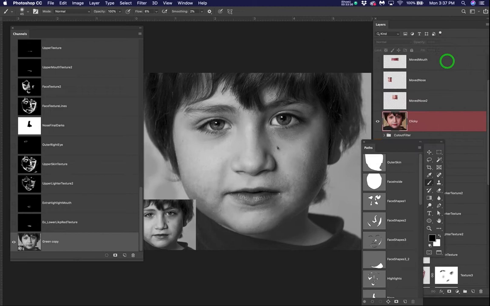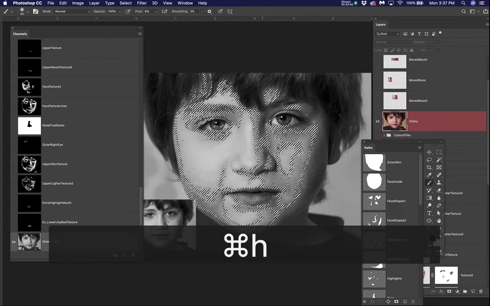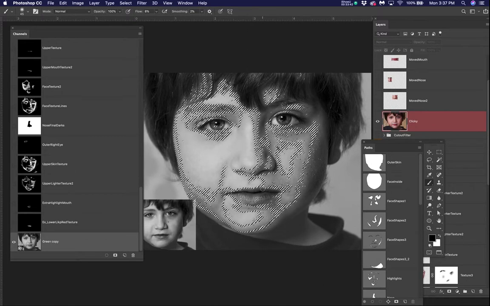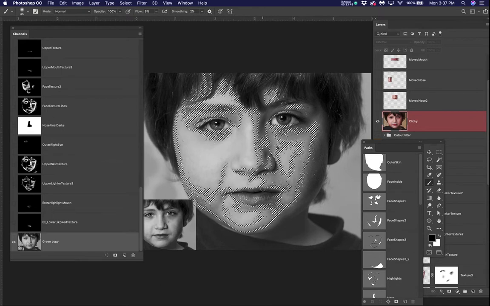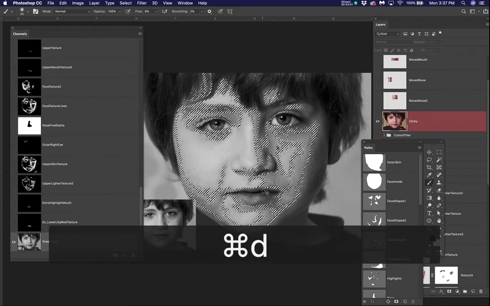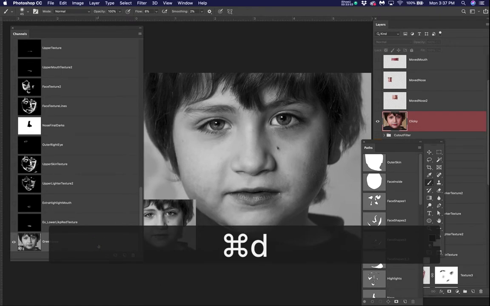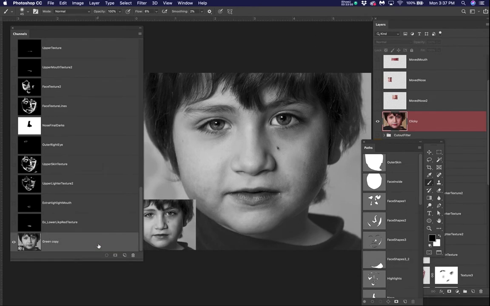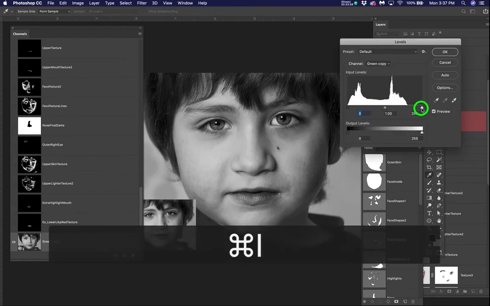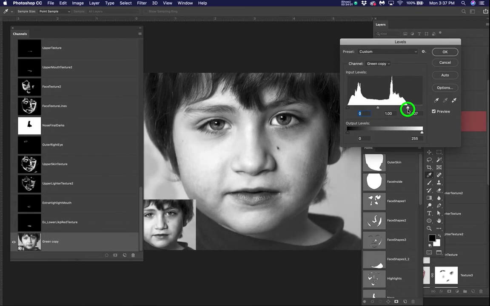Whoops. You know what? Brian still had a selection active. That's why this didn't work. So when Levels didn't work, I realized something was weird, and what was weird was I forgot to Command D or Control D to deselect. Okay, hopefully you don't laugh at me, but I'm laughing at myself for the both of us. So now let's raise the white up. Let's raise the black up.